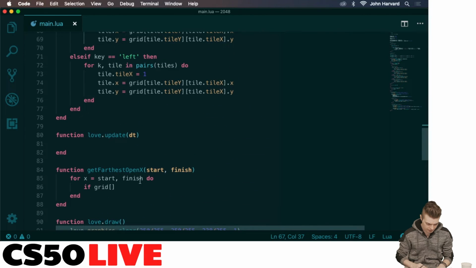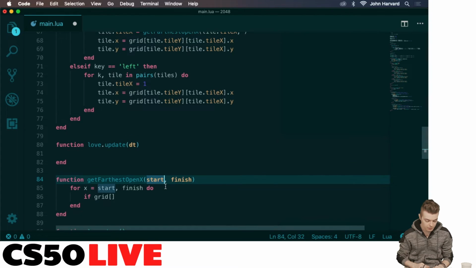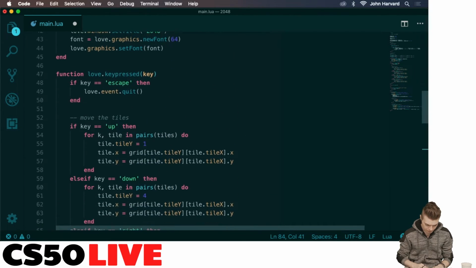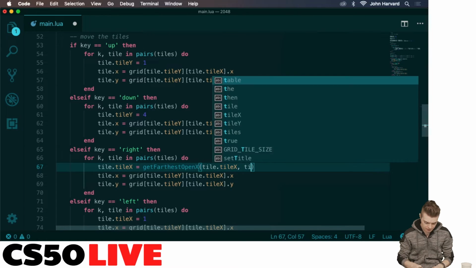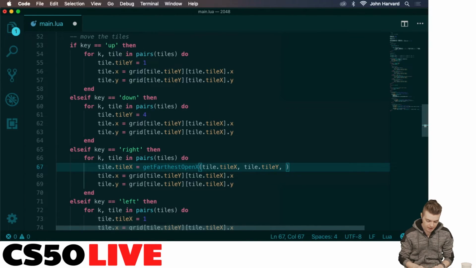And then if grid at, well, I guess we need the y as well, actually, I'm realizing. So start x, start y, finish. So this will be tile.tile x, tile.tile y, and then we want the finish, which is, in this case, 4.